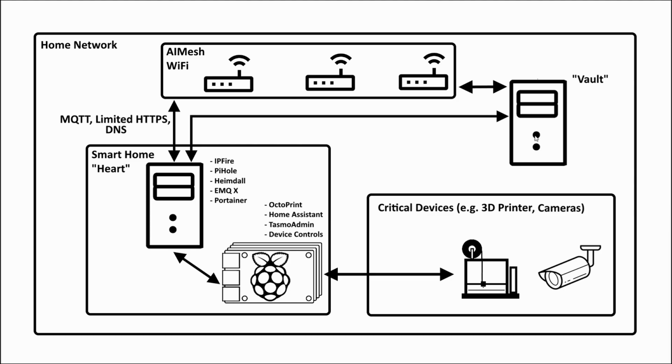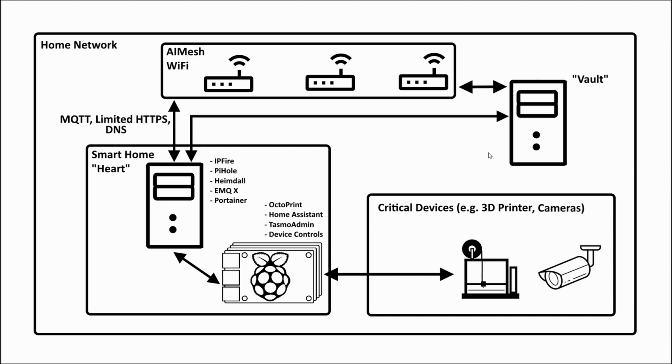Right now Vault is repurposed as a media server, so it can store family photos and whatnot, and it will be accessible from a few devices like smart TV, phones maybe, I don't know, but for example not from the IoT devices like the sensors and smart switches or whatnot. So right now I consider this pretty secure for an average smart home. And I try to separate and clean up all the unneeded, unwanted connections between different devices.